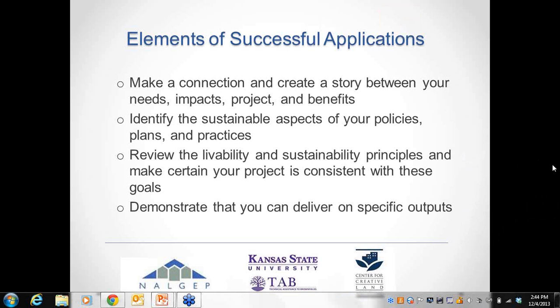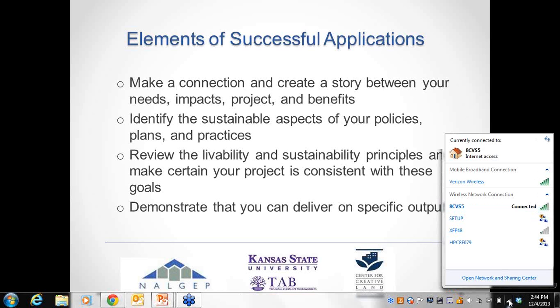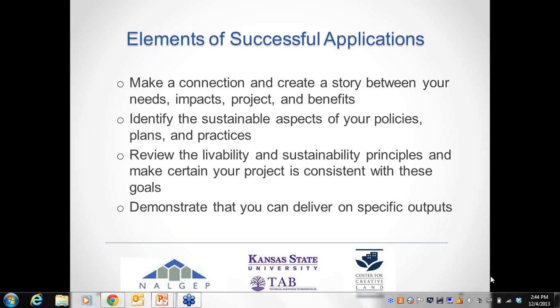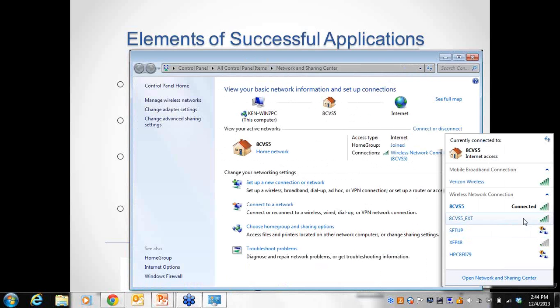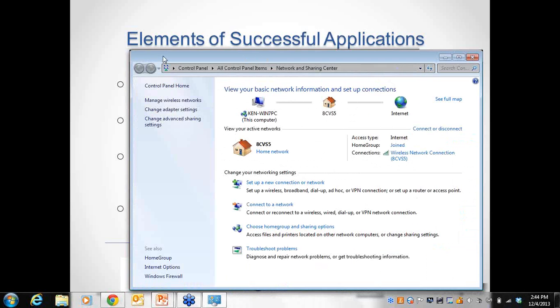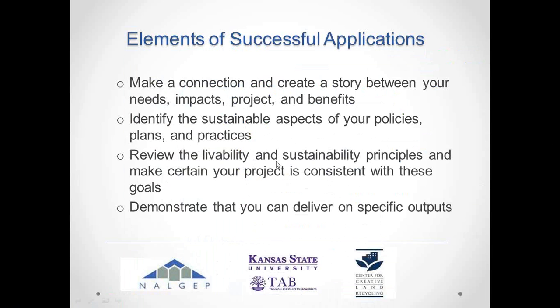You may not know this, but they address the sustainability and livability principles of the EPA and HUD and the Department of Transportation. And you should try to find these and focus on these in your grant application.